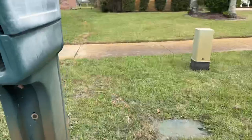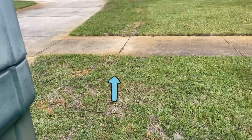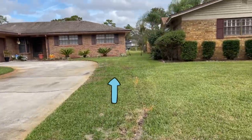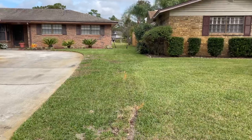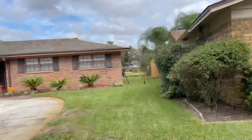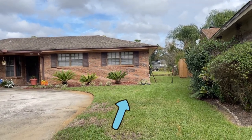I'm going to point something out to you right here. You see where the terminal is at, where the handhold is and where the line is going up under the sidewalk? Right here in this area is basically the property line between the two properties. So anytime you're in a situation like this and you're trying to bury that line, the best thing to do is use your best judgment and get straight onto the customer side.